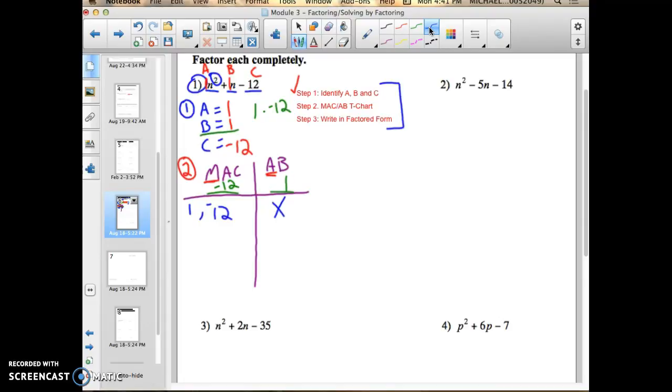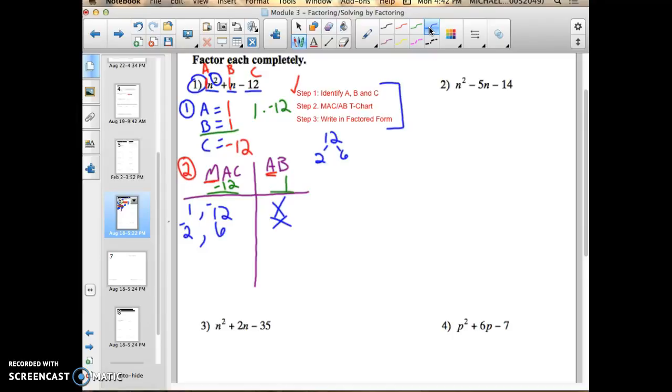Then I go down to the next number after 1. I try 2. And I can do a factor tree. This is what I'm doing. We've already practiced this skill, but 12, and then I break it down 2. 2's partner to get to 12, or 12 divided by 2 is 6. So I know that 2 and 6 are also factors of 12. I need to make one of them negative. It doesn't matter which one. But in this case, again, no combination of 2 and 6, positive or negative, would give me a positive 1. So I know that's not right either.